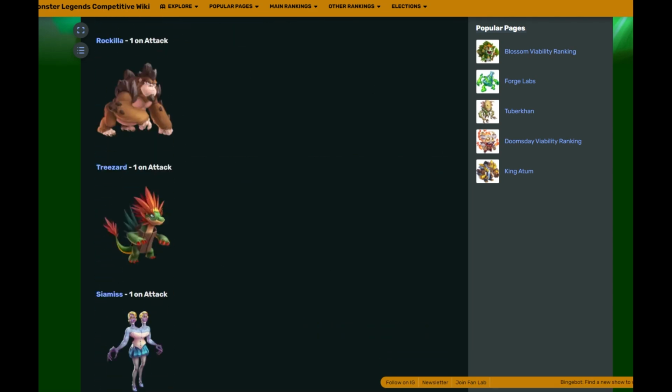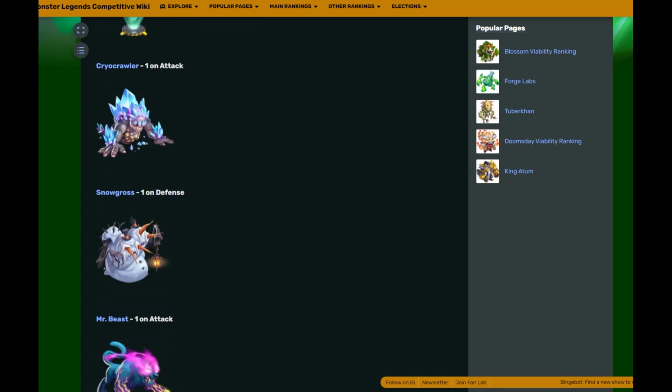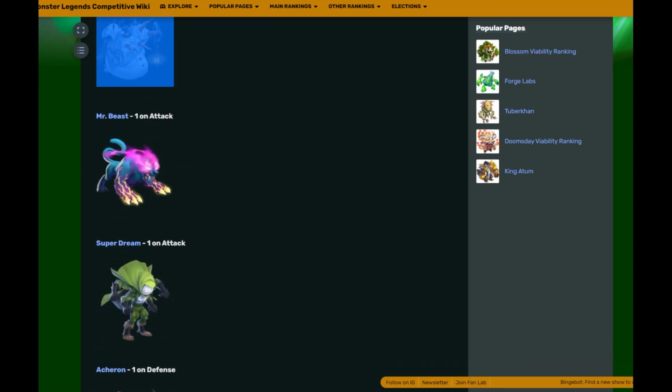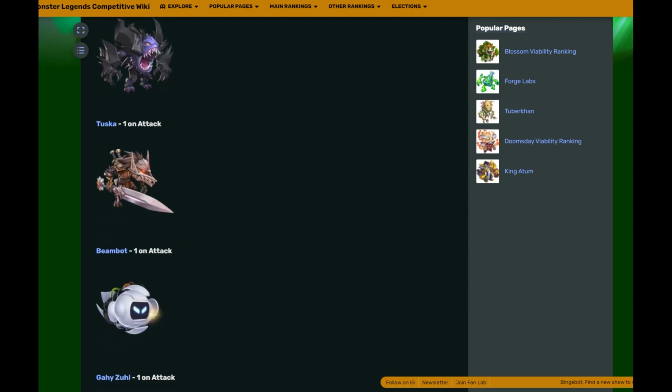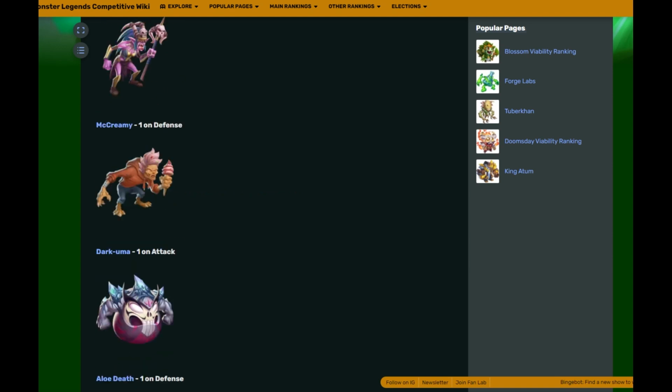And then you have some off monsters, right, as always. Oh my gosh, I forgot about this guy. Steelgrowth. Snowgrowth, another MT monster. And yeah, it's just scrolling down. You got some other monsters that players just try using in there. But let us scroll up.